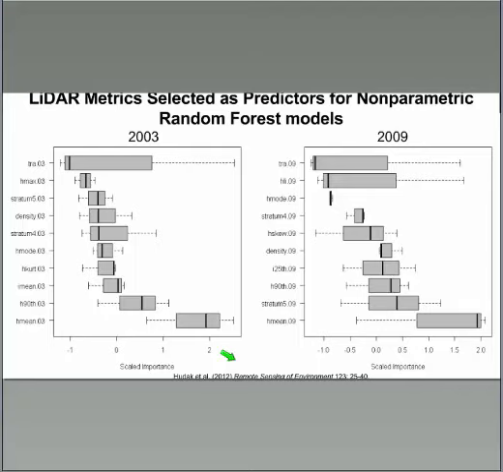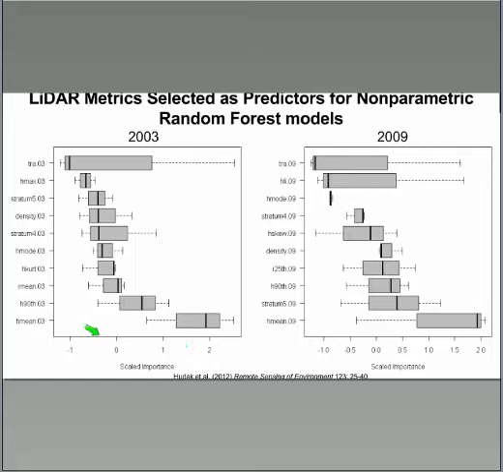So here are some results now. Moving on to results for this Moscow Mountain study. We have two independent models here, and our predictive modeling tool that we use is called Random Forest. And we made a model in 2003 and another model in 2009. So these box plots indicate distributions of importance values. An importance value is a measure of the predictor variable importance as assessed with the Random Forest predictive modeling method. So this is a machine learning algorithm, and it's typically a more powerful approach than, say, a regression model because it bootstraps through your data and it bootstraps through your predictor variables.